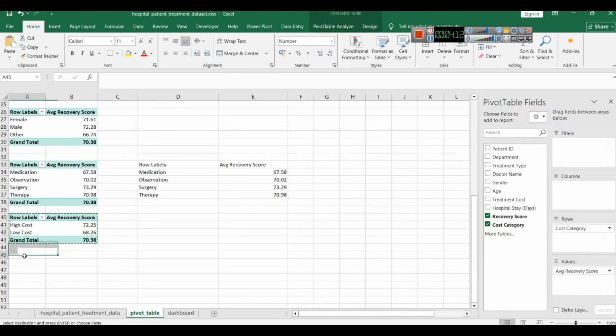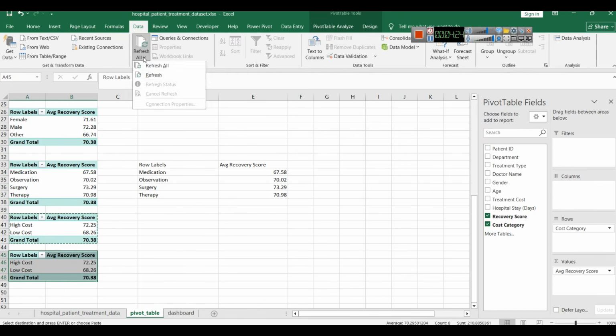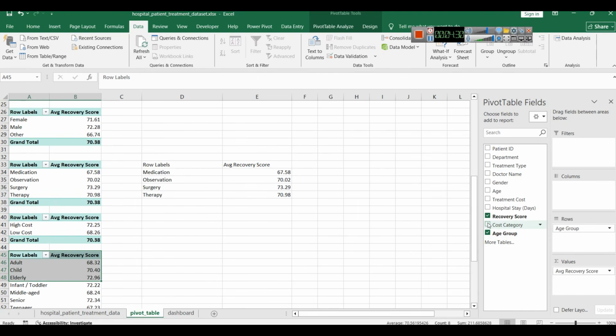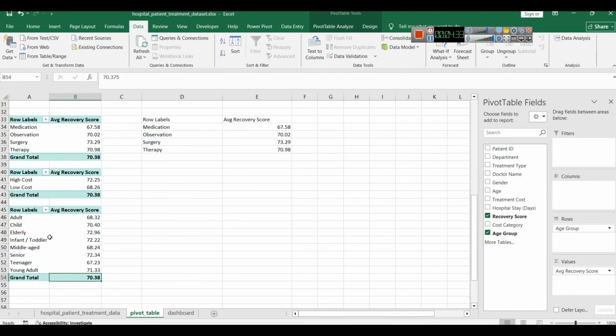First of all, we'll copy. So we have to see average recovery cost by age group also, whether for different age group recovery cost is different or it is same. It is not appearing. So in data, refresh, it appears. You will select that and we will select recovery score. So you can see now we have a simple chart here, and you can see for adult is 68. Obviously for different age group there is little bit of difference in average recovery score. You can do costing also, you can do the same thing for cost also.